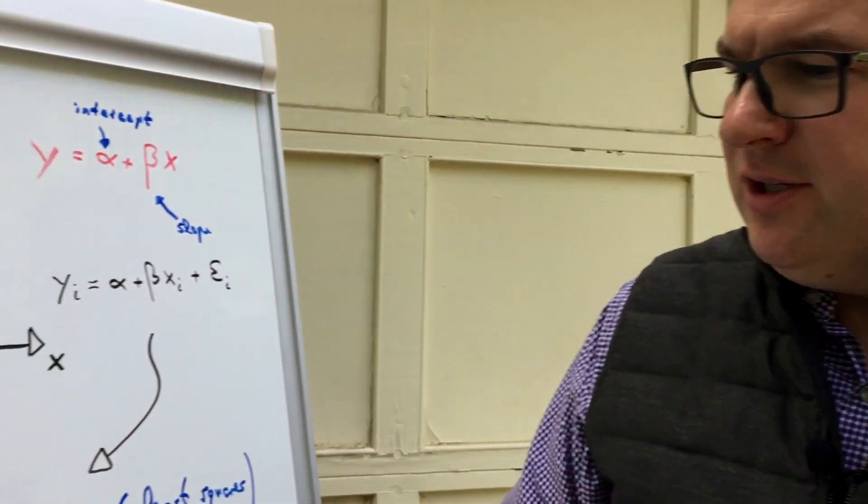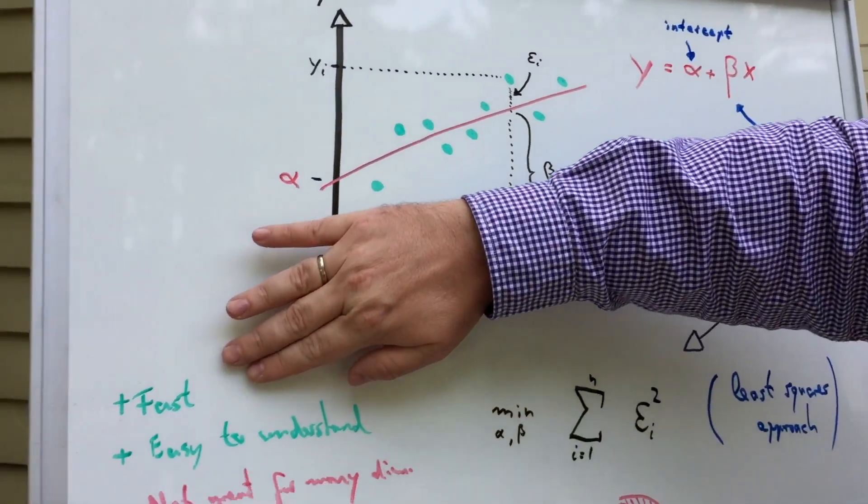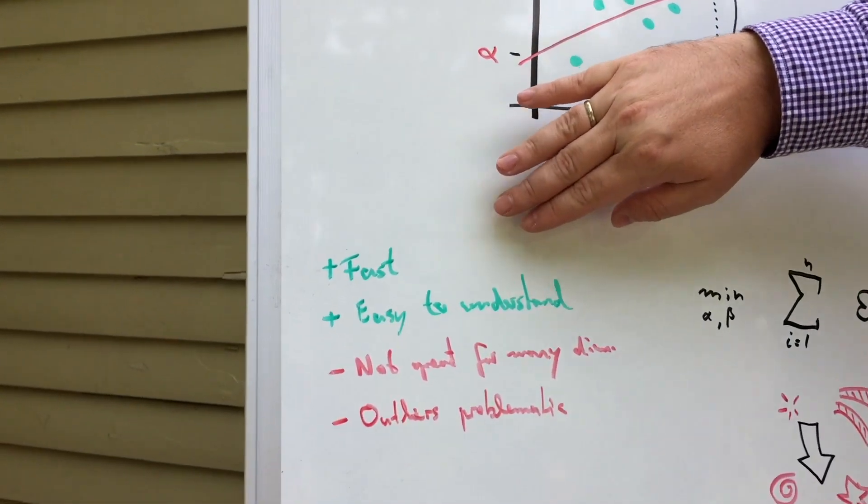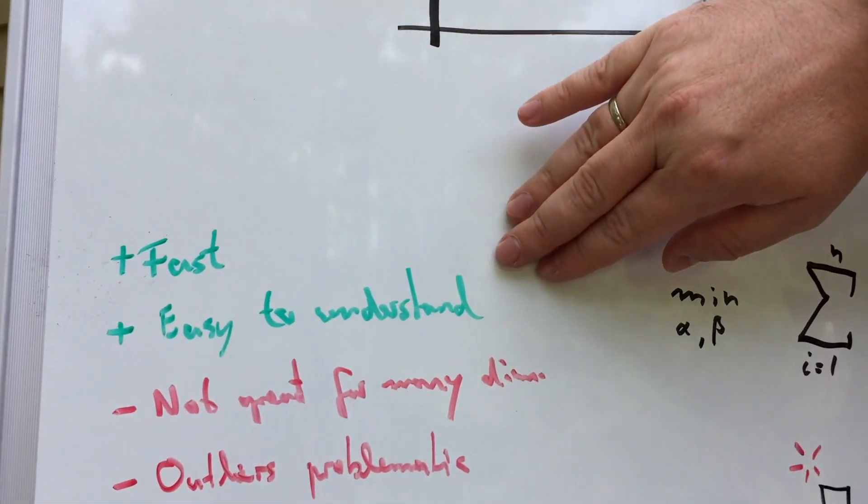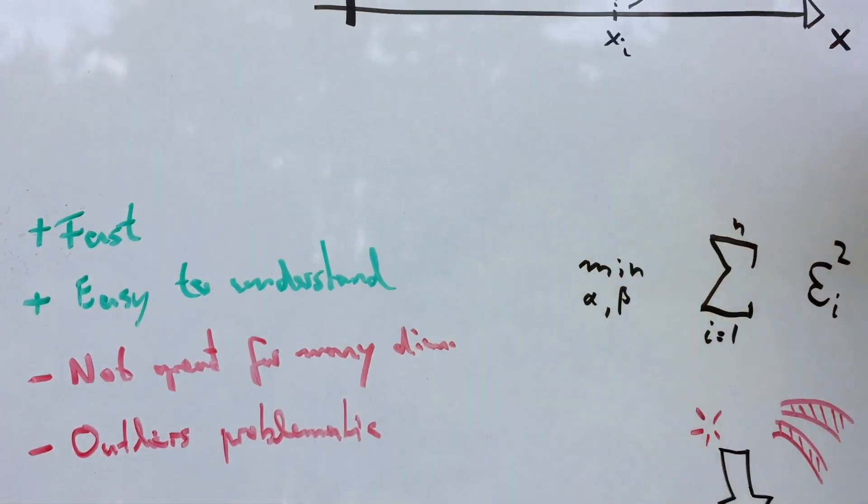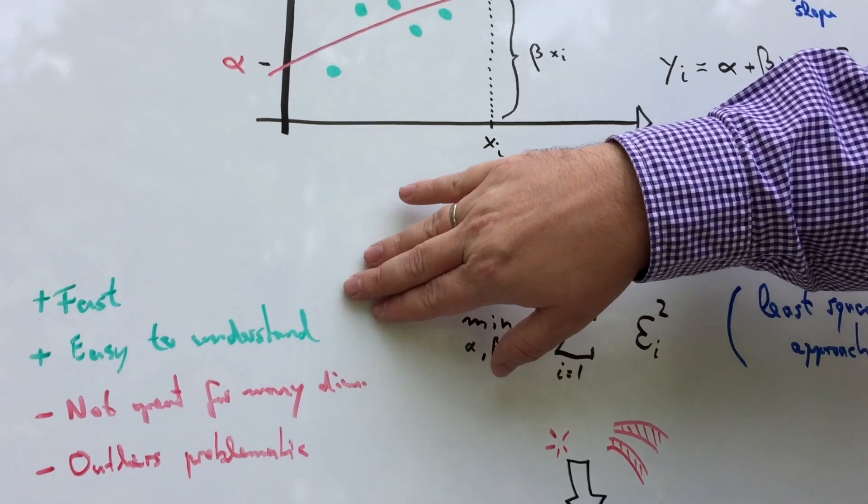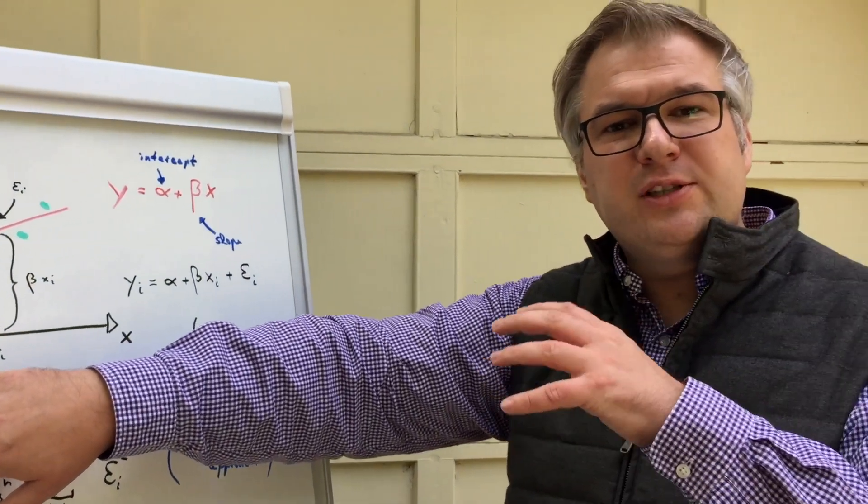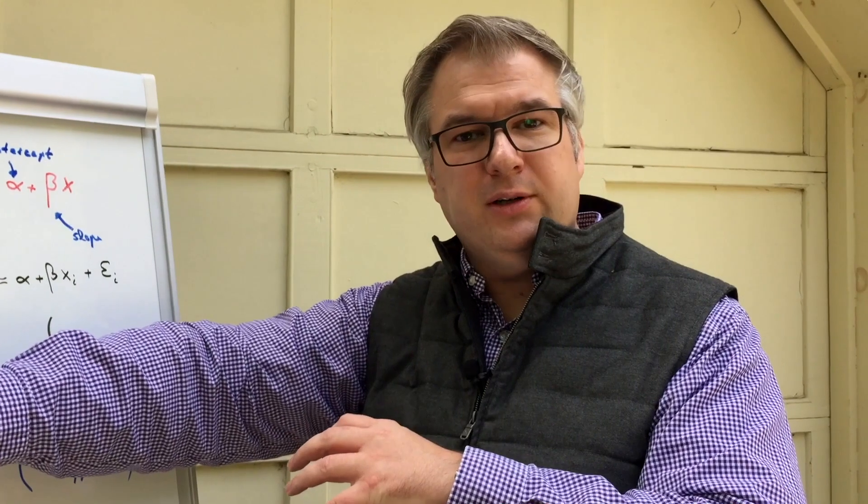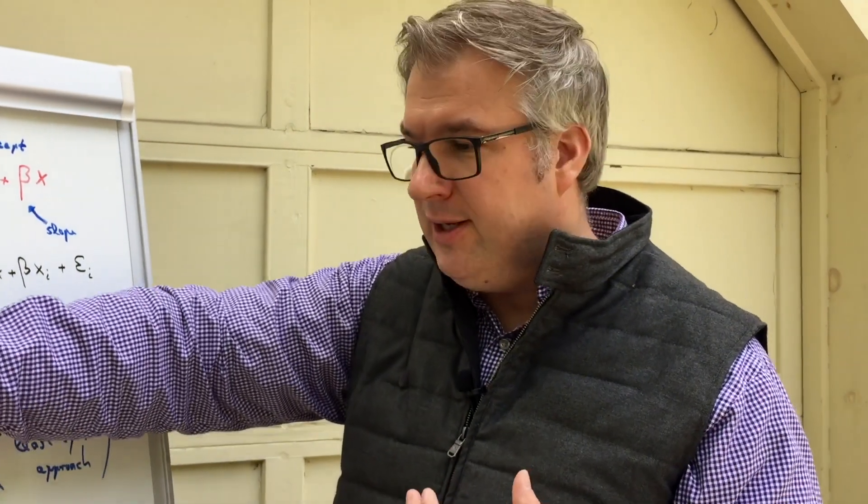So yeah, well, those are the basics of linear regression. So Ingo, are there any pros and cons of linear regression? Oh sure. So first of all the pros. I mean, it's a very fast method typically in terms of number of data points. It's also easy to understand. I mean all those factors like the slope, if you have multiple x and you have those coefficients which sum up, that actually gives you some idea what is more important or less important for your regression analysis.